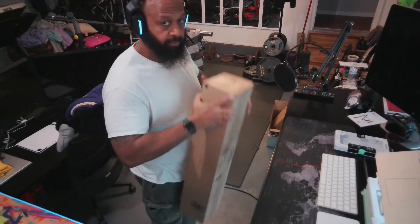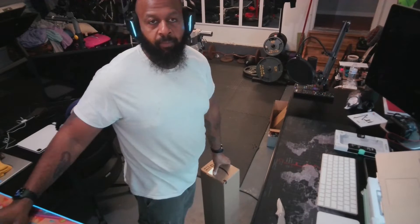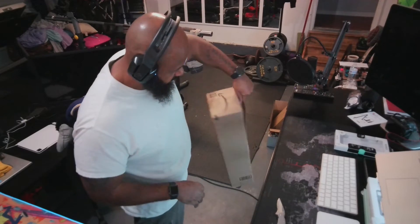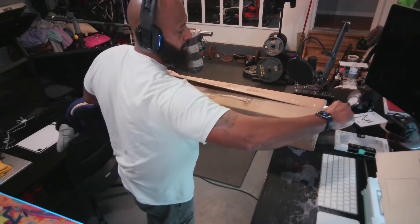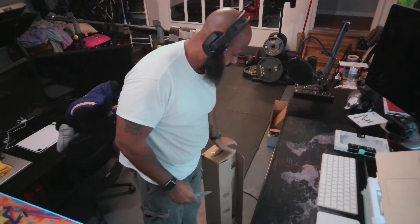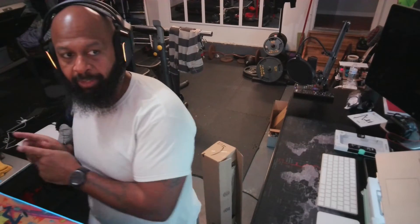Anyway, I'll be putting this microphone on a stand, and that's what's in this box right here. I'll be right back — actually, why not just keep recording so it can kind of be an unboxing, even though I really didn't mean for this to be an unboxing. Also guys, let me know what you think about this angle I'm recording at. I also have another setup behind me — I'm trying to set up an iPad spot where I'll be using the iPad and my work laptop.